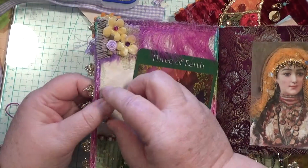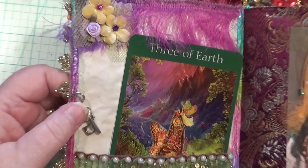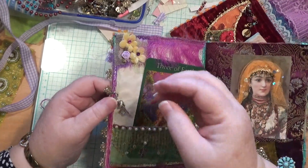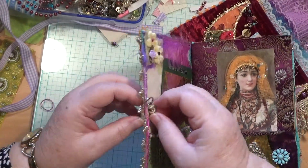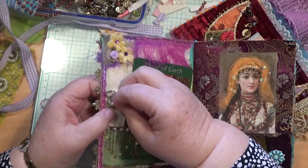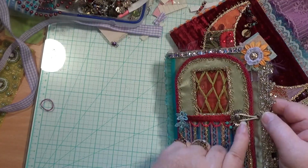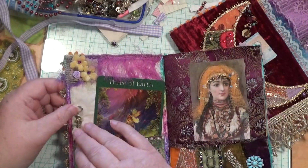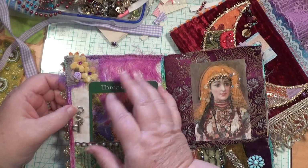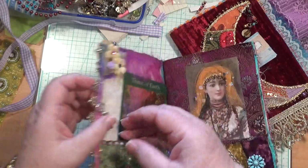Sorry if you can't see what I'm doing. I can take this out a tiny bit. Oops, wrong way. There you go. If I can get this... no, I don't think it's going to. It flies around a bit, isn't it? Looks good, the thing itself. But I'm going to glue that on there, so it won't be wiggling about. It should stay perfectly fine if I glue it there.